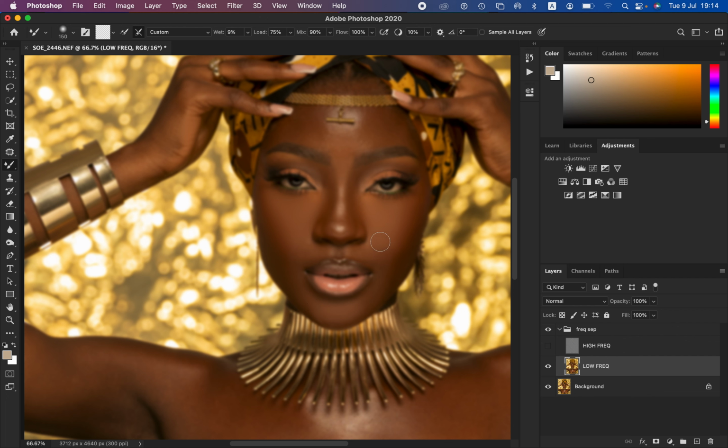And you can see the strokes move along the way a given area is shaped, because I want to maintain the original shape of the model's face, and I don't want to distort anything. If I'm working on the nose area, I can't move the brush in a left right direction. I have to move it in an up down direction, because that's the direction the nose is moving.